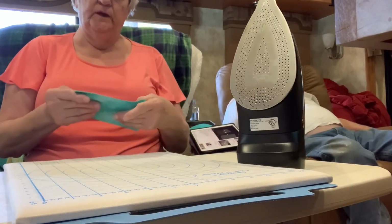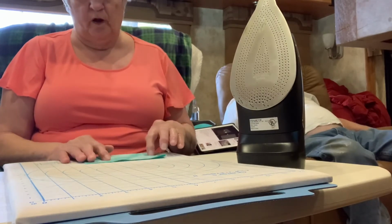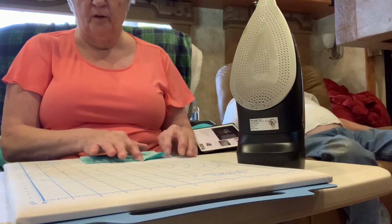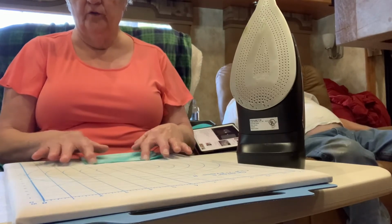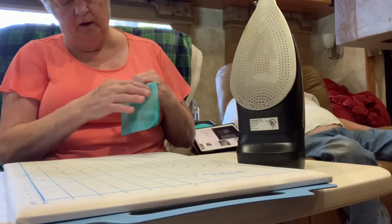We're going to go to the machine and sew this. We're going to leave an opening here. We're going to start all the way here, stop here, start it back here and leave an opening. So you can see again there.